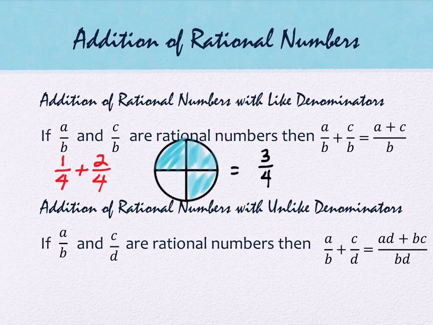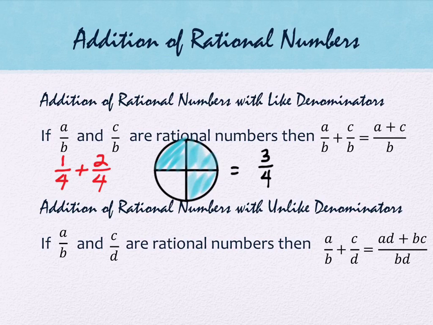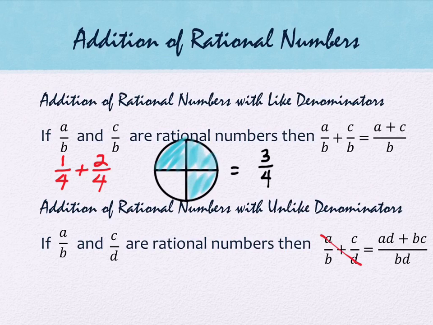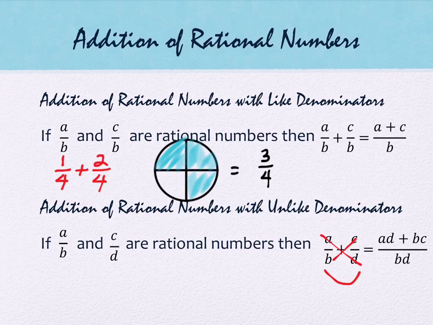If you have unlike denominators, things get messier very quickly. There are a lot of ways to handle this. You could get least common denominators, which saves a little work in the end, or you can get common denominators. This definition is built around common denominators. What they actually have you do is cross multiplication — A times D, B times C — and then multiply the denominators together. You end up with something that looks a little bit like a smiley face. The visual helps students remember. It's not the only way to do it, but it's a really good visual.